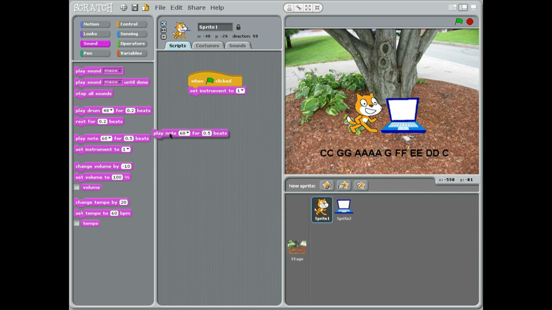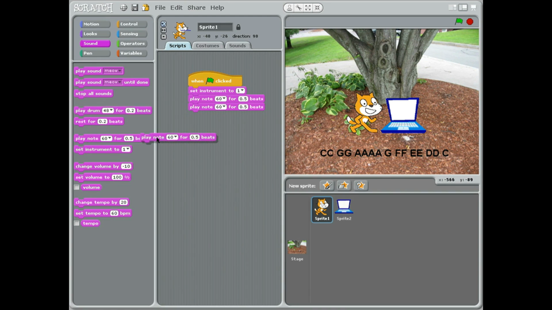Now the first note I'm going to play is, if I come in here, can you see there's that little triangle? Now I have a keyboard and I want to play C. So that's my first note. And if we look at our notes that we want to play, I've got 2 C's. Now the next thing I want is 2 G's.